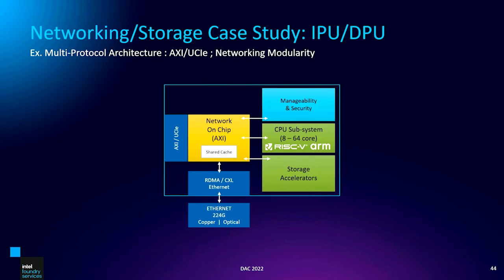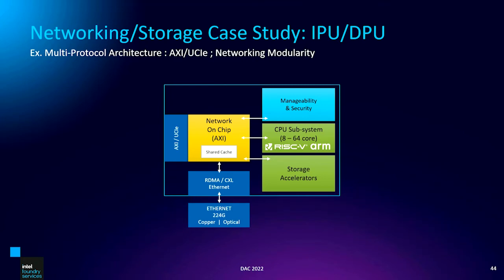This is a case of what Intel calls an IPU. I've been told that I need to call this an IPU. That's the Intel branding. Many in the industry call this a DPU. The fundamental observation that we have here is that networking and storage are converging. If you think about it, what networking is doing is encapsulating data and just wrapping a protocol around it. If you think about what NVMe is doing, it's encapsulating data and putting it down to a physical medium. Same with SATA, or iSCSI over Ethernet, or whatever.